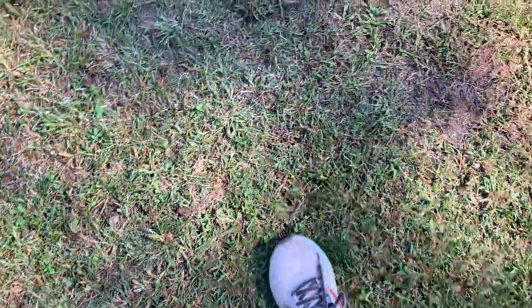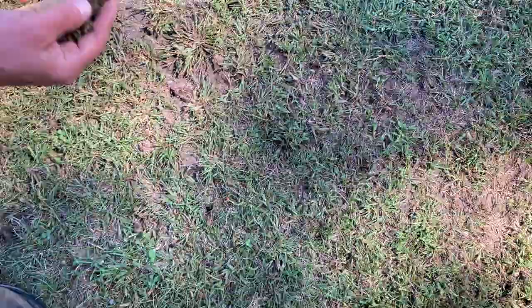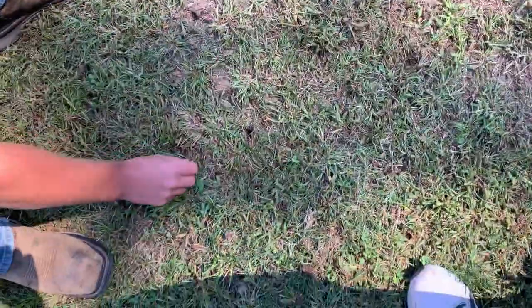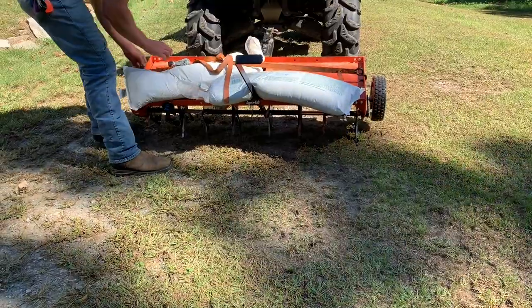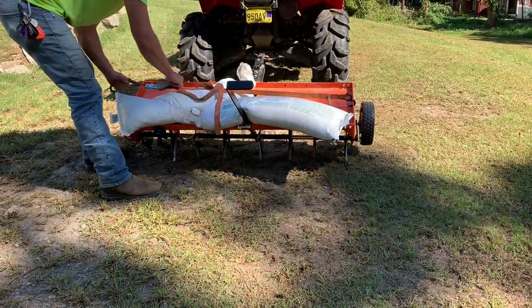Well, it seems to be working. Here's a couple plugs that I'm pulling out. Here's another. Here's more. My sand is kind of falling off, so we need to adjust this a little bit.